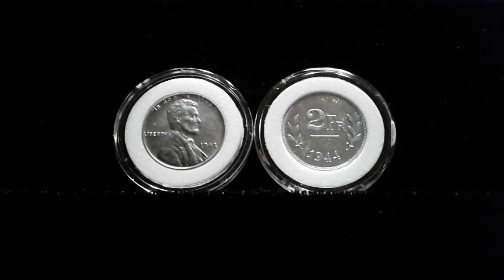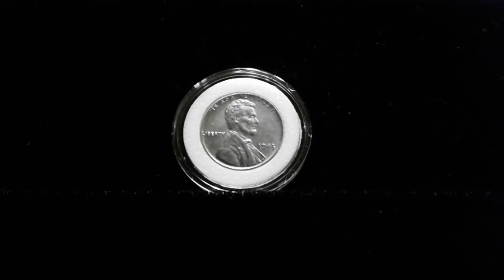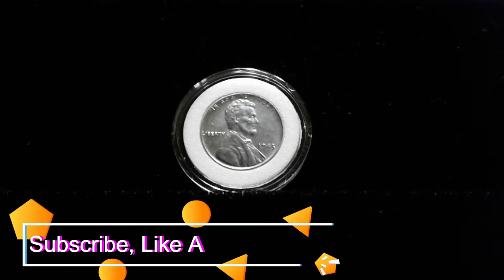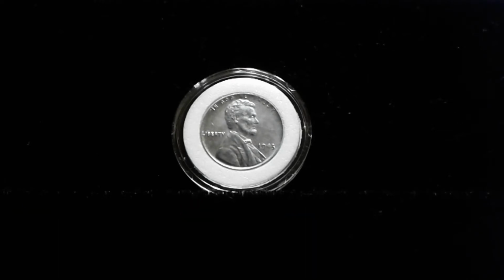Alright, YouTubers. I'm going to move this coin right here and bring you the 1943 Lincoln cent, which is a steel cent. The reason that this is a steel cent is because, most of you as coin collectors know, World War II was going on and the military needed the copper for ammunition, so the United States had to use steel to compensate the currency because the copper was needed for ammunition.